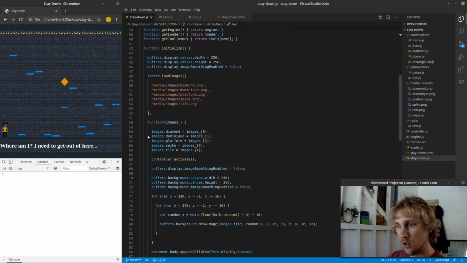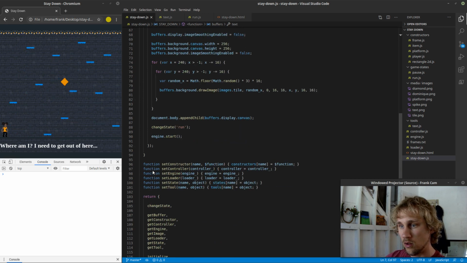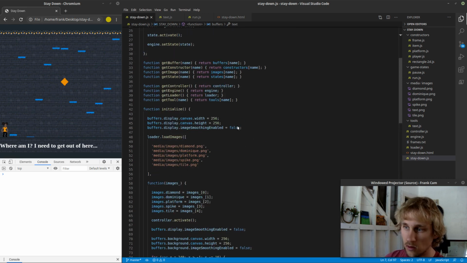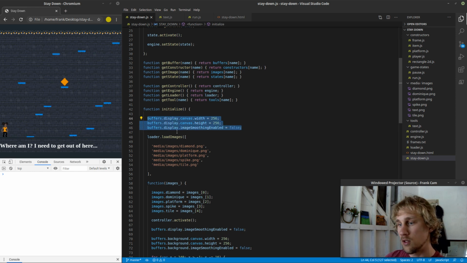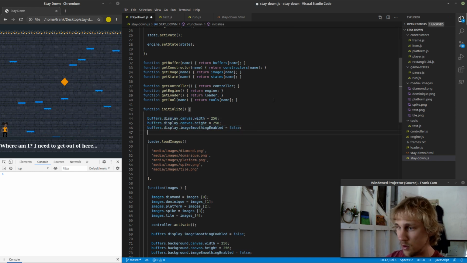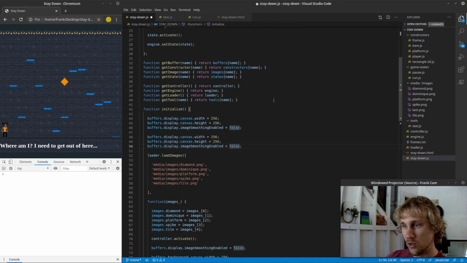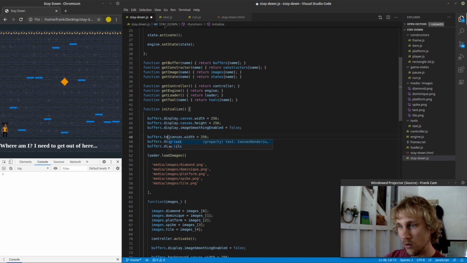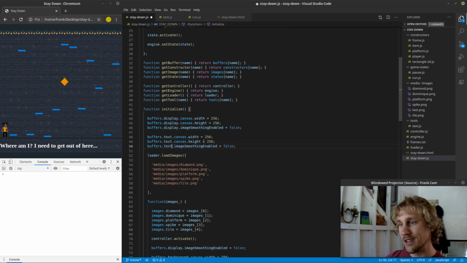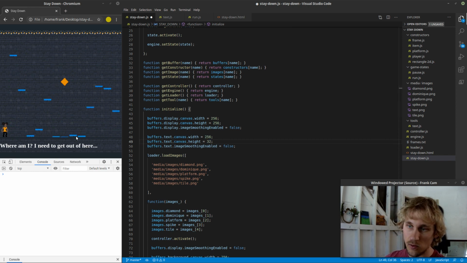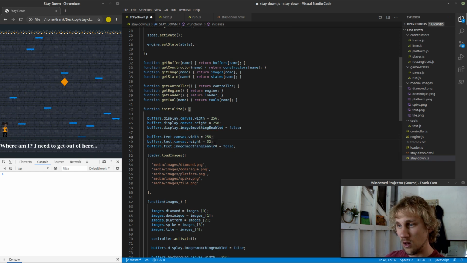Then we need to set up that buffer, so the text buffer. To do that, I'm just going to come down here into the initialize method. I'm going to copy the setup for this buffer right here, the display buffer, and I'm going to just make this point to the text buffer, because we're going to change the size of this to fit right down here in this little bottom area. So I'm going to say this is still going to be 256 pixels wide, but it's only going to be 32 pixels tall, because that's the height of two of these. So let's go ahead and do that.